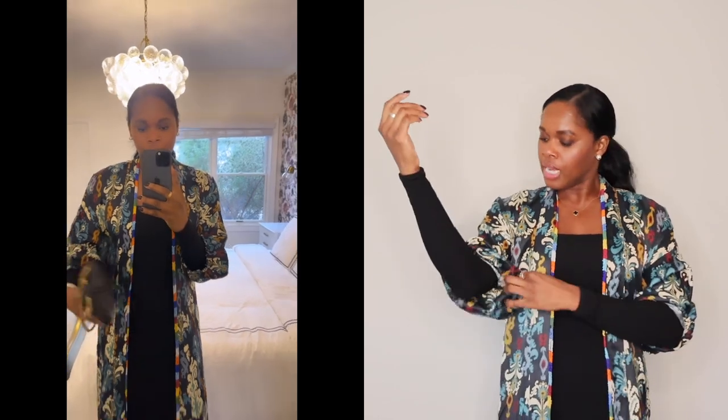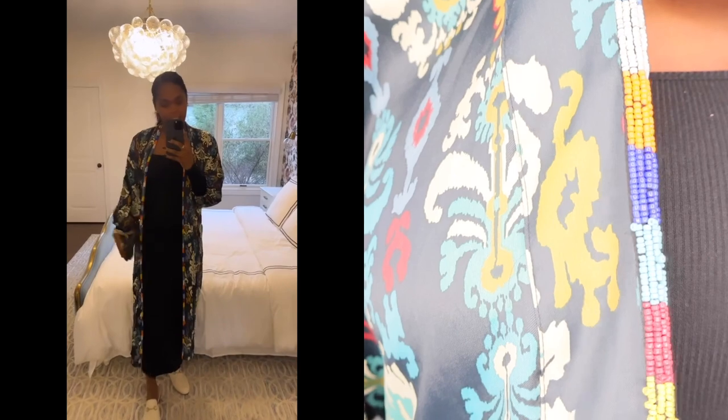For the outfit of the day, I'm wearing a Skims dress — it's a long body-con dress — and over the top I have this almost bathrobe-type piece from Zara that has beautiful beading that I love. The dress is long sleeve and I just thought this is super cute. This dress is very body-conscious, so if you have a little self-consciousness about your body, something like this layered over top makes you very comfortable. You can eat what you want, relax, you don't have to suck in your gut all day.